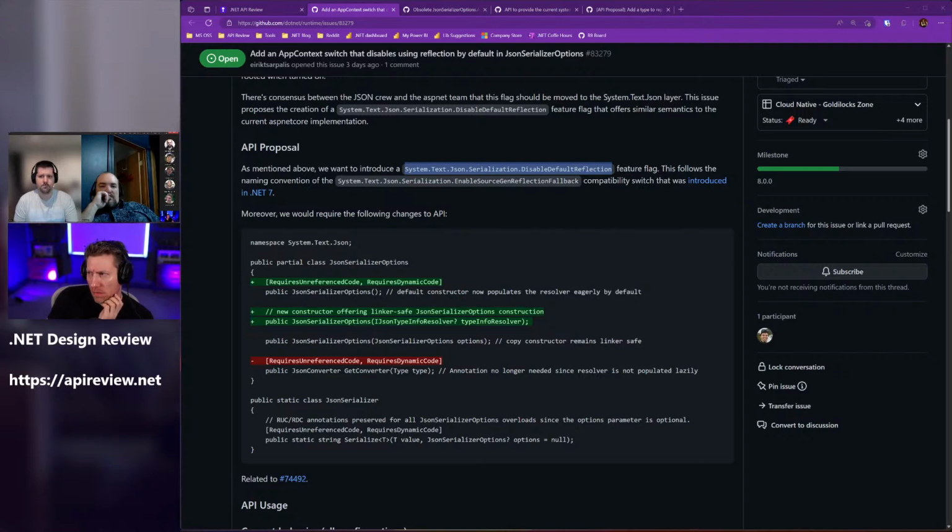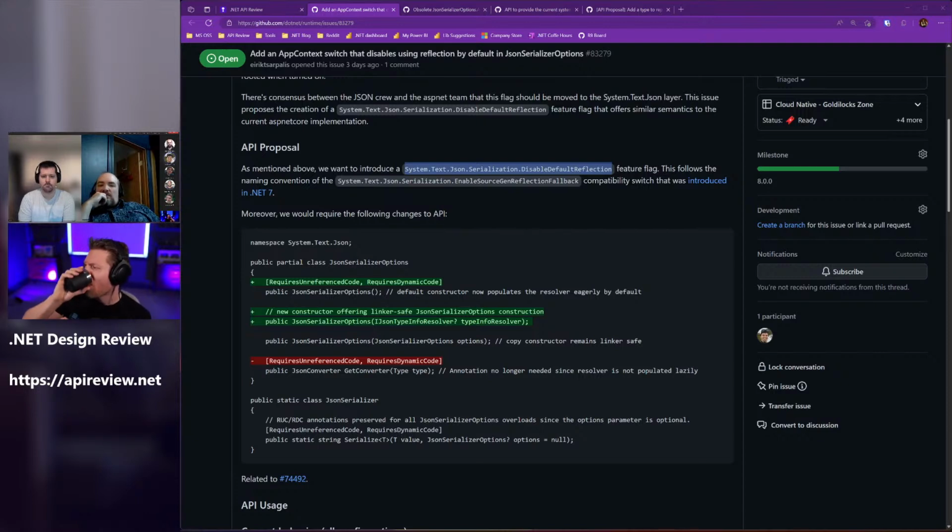Now, that feature flag changes the semantics of a default JsonSerializerOptions instance, and that means that if it's not turned on, it will eagerly populate the JsonSerializerOptions instance with the reflection components.